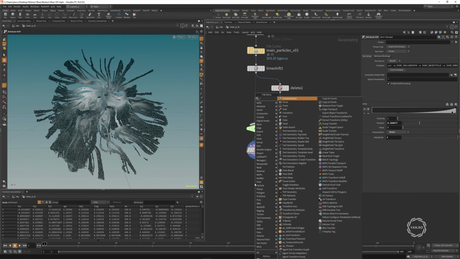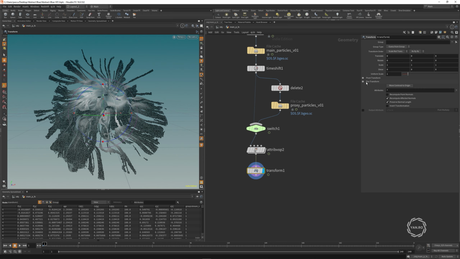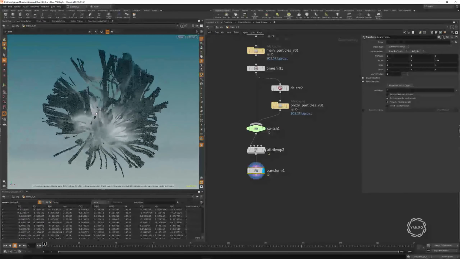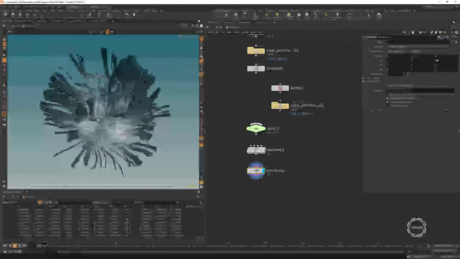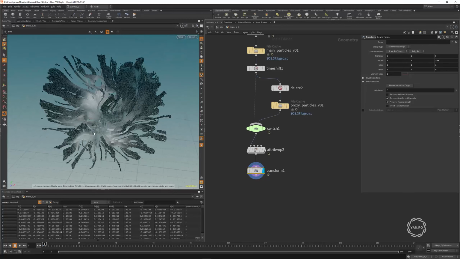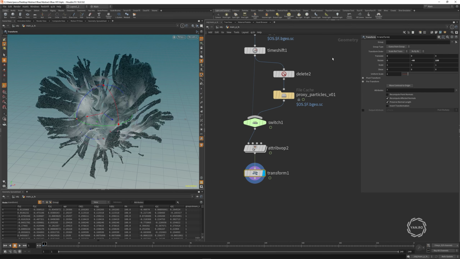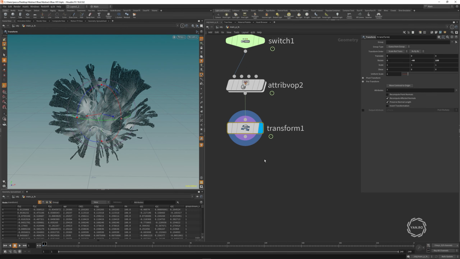So what I can do is add a transform, and I can just, let's say, rotate 190 degrees like this. So now it feels like it's standing somehow. Yeah, I think I rotated this a bit. Let me just check. Yeah, so it's minus 40 here. Right now, we just need to add the pscale and maybe some extra variation as well.